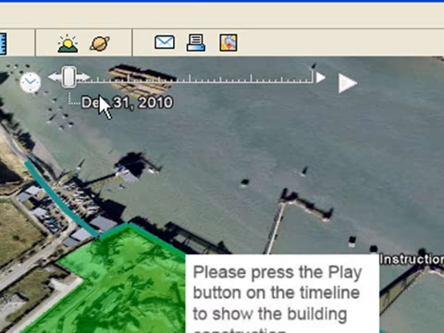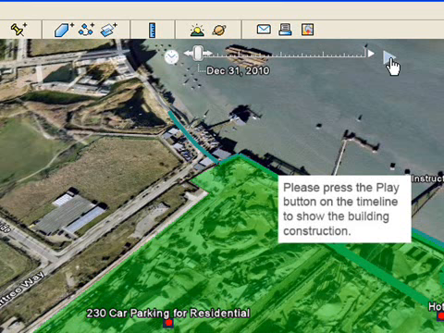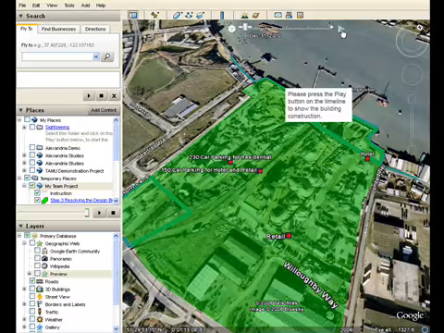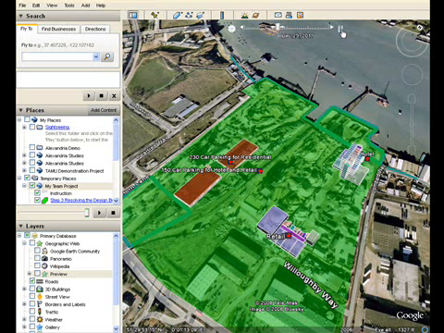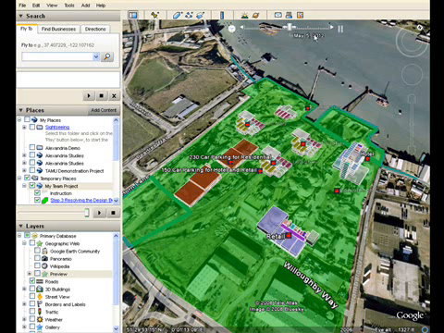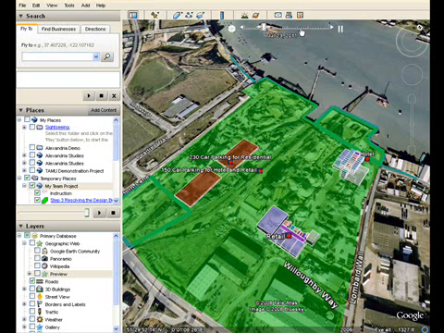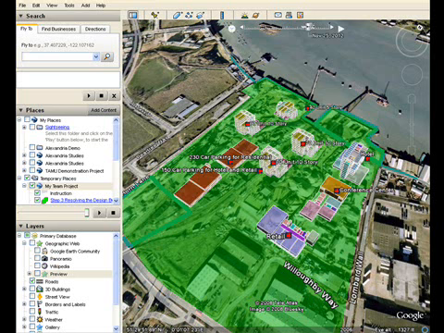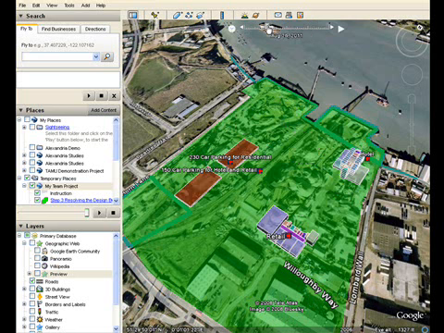So at the upper part of Google Earth there's a play button. If you hit play, you'll start seeing your buildings appear. And you can also grab the slider bar and just slide it back and forth to simulate what it's going to look like at a particular point in time, a particular year of construction. This way you can start visualizing the sequence of phases and buildings in Google Earth that are coming from OPS.